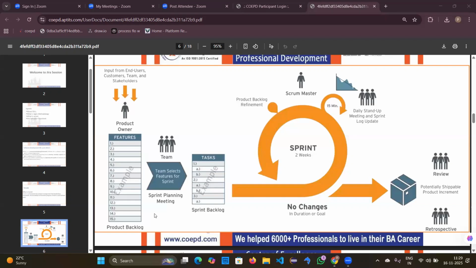Once a particular user story is mentioned, these rules will be there. These rules must be followed in order to develop this particular feature. It helps the development team to develop in that particular way. These rules must be satisfied in order to develop the feature. In this way, the acceptance criteria is going to help.